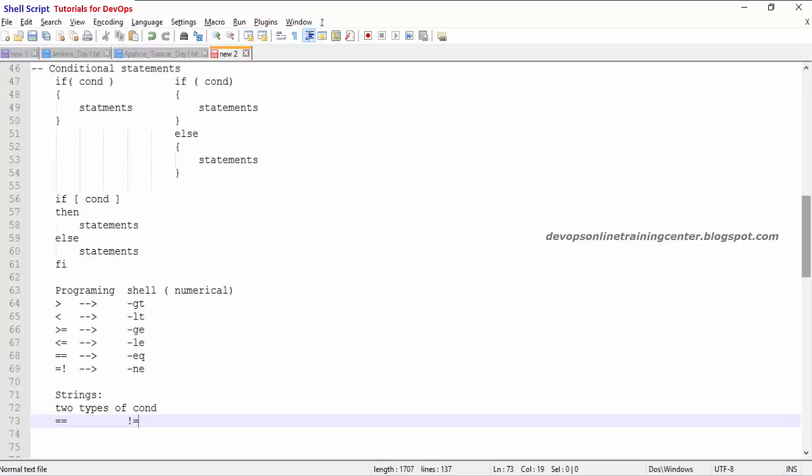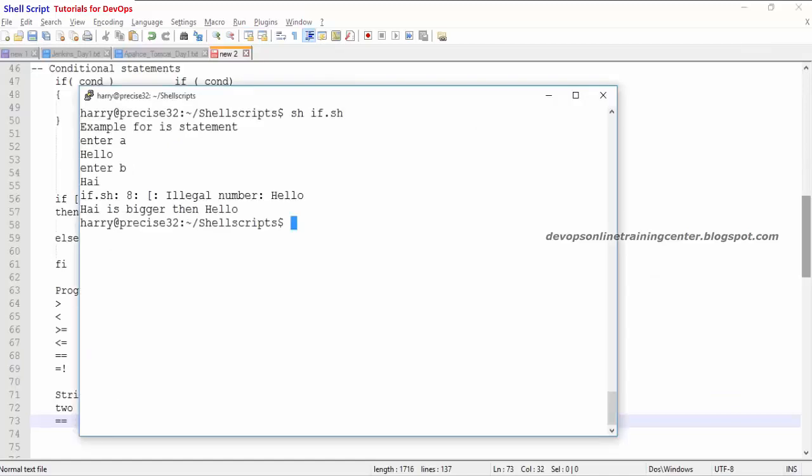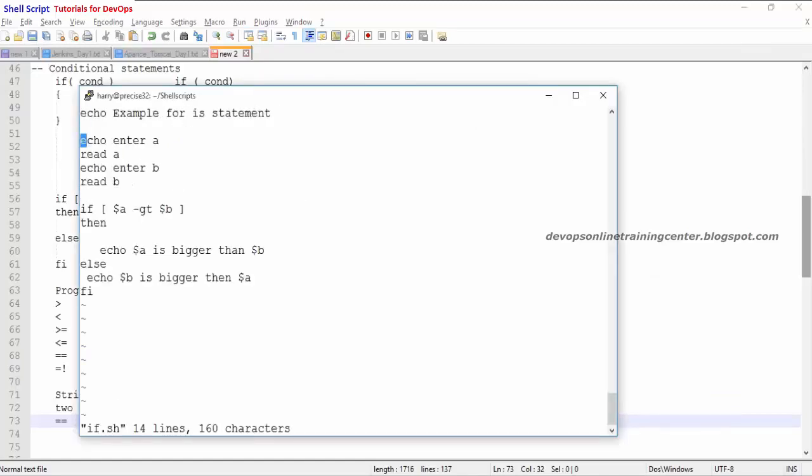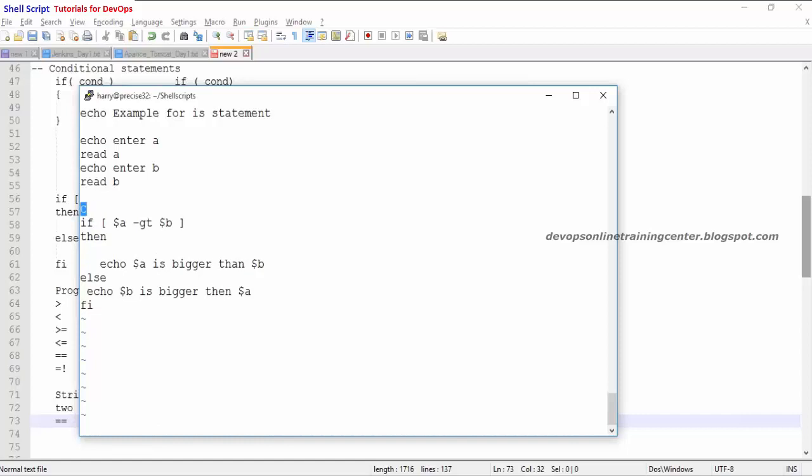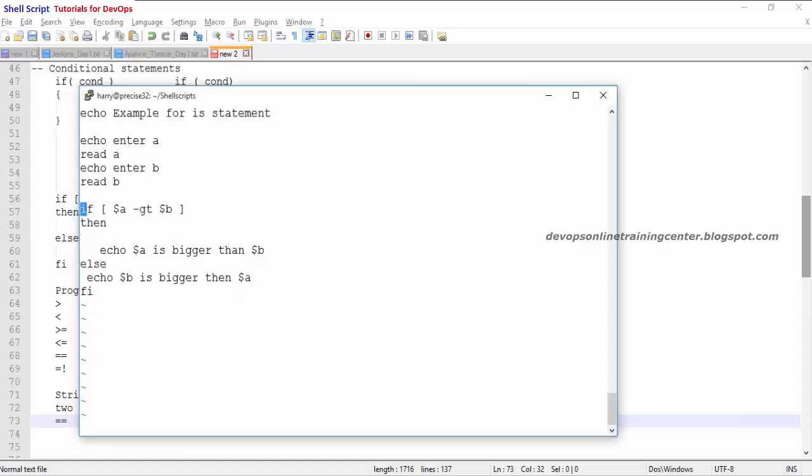Okay, so when it comes to equal and not equal, what are the respective operators in the shell? Even in shell it's the same, guys. There is no change. So let's see this. I'll do one thing. I'll just skip this aside.